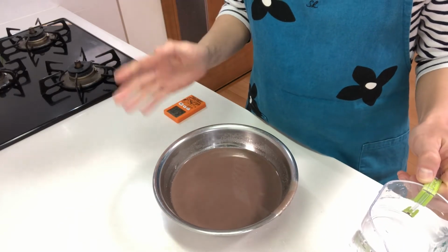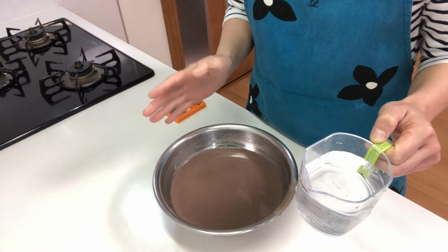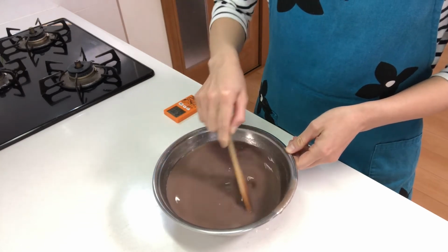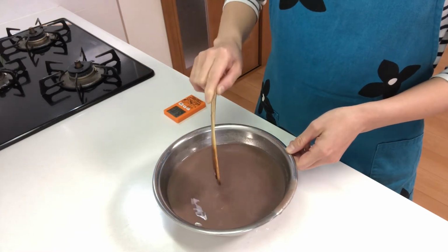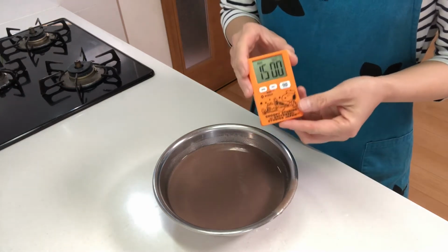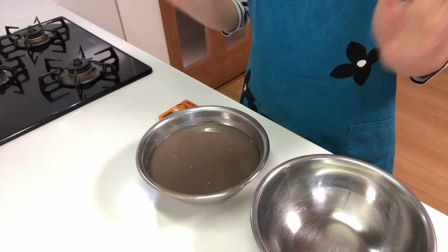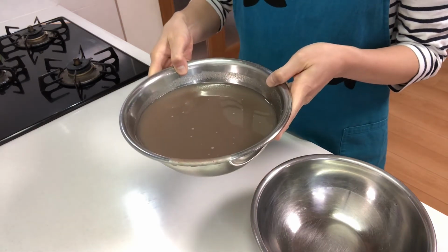And repeat it one more time. This process is to purify azuki bean paste. Mix well. And let stand for 15 minutes. Okay. So throw the upper water away.